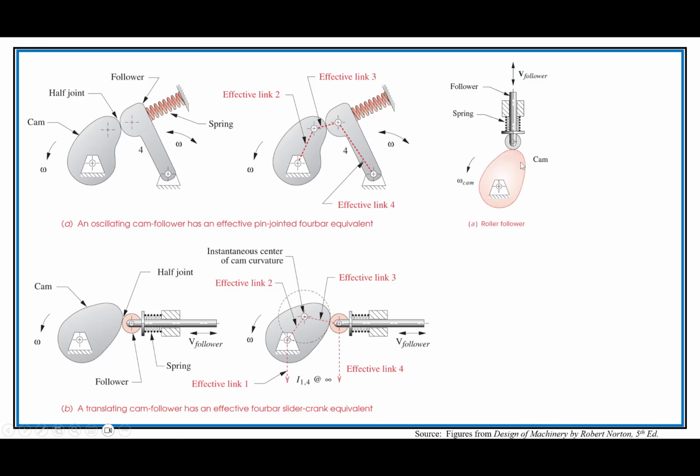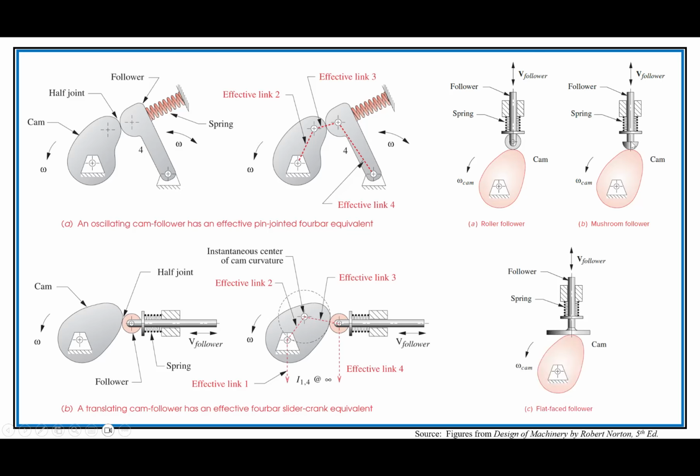The followers are a little bit interesting as well. We're depicting most of them as this circle right here, and that's how I made my 3D printed version of this thing. I made a little roller piece right here, but it doesn't have to be. Here's a little mushroom follower. Never seen this, but I have seen this.